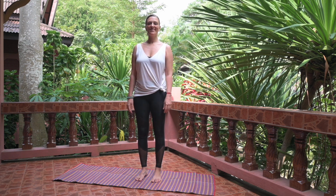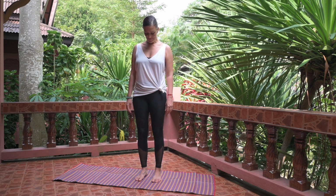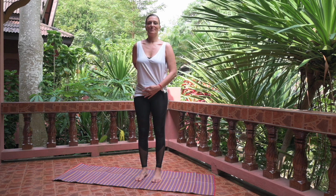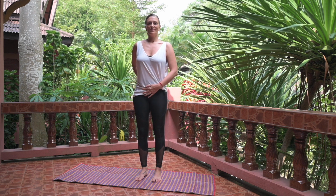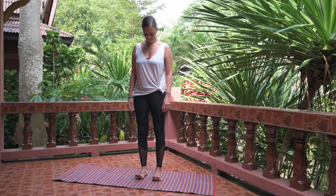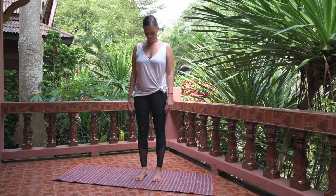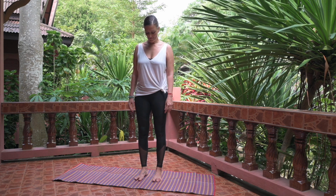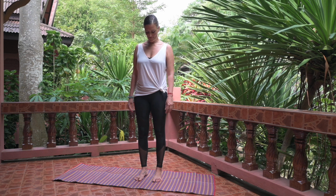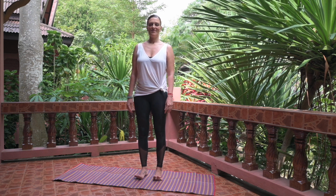Good. So we can stand tall with a sense of ease in the body. Moving the belly in and up like a zip and lengthening the low back to the floor. We can look down and start reaching the 10 toes up, spreading them apart and down. And we repeat this action for 2 more times. So really awakening the sense of grounding through the feet. 1 more time.